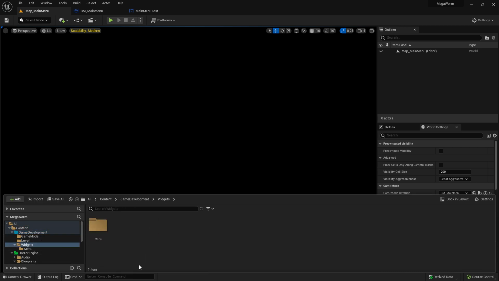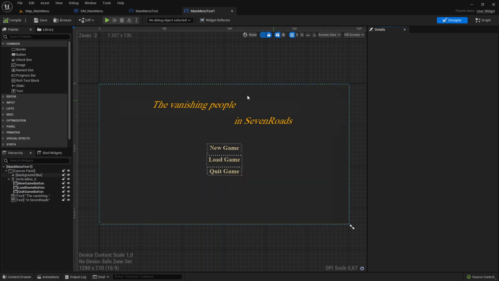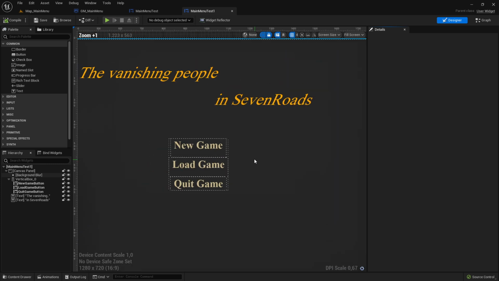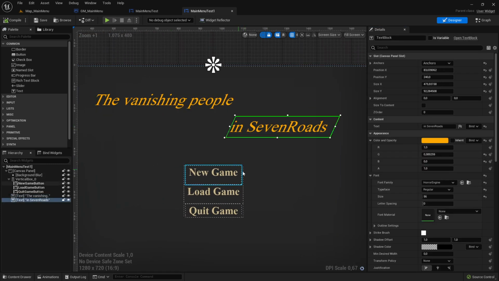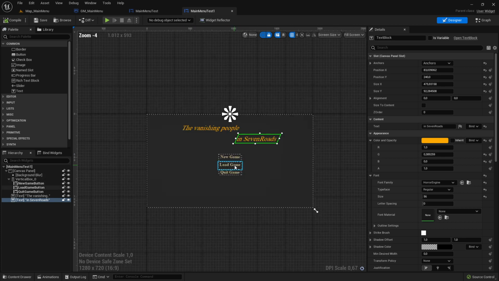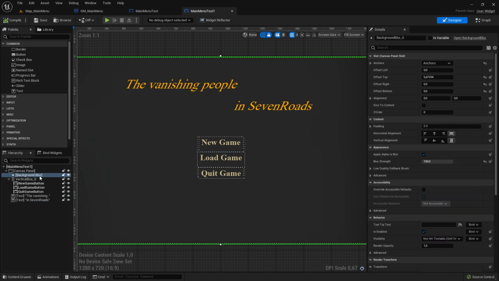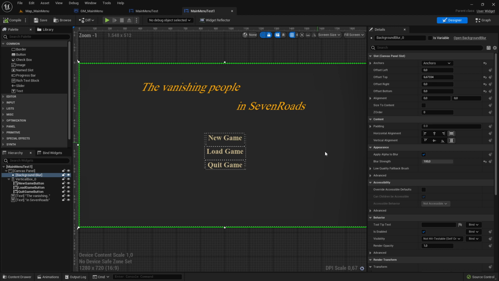So here in widget, main widget, I open this one up and you can see this is exactly the same like before. The only thing is I tried to adjust it a little bit, and that's my final product. What I did here also, which I have forgotten to mention, is I clicked on this back blur and set it to 100 because I just wanted the background to be covered, whatever background it is.